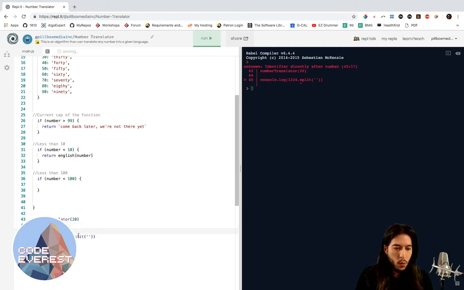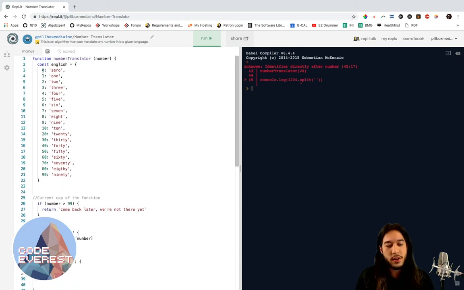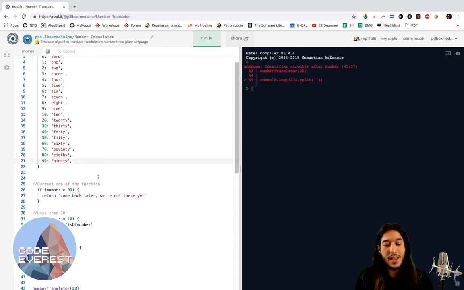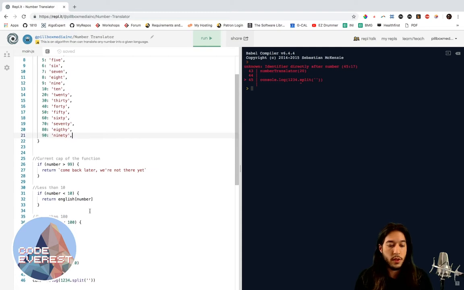So I think what I want to do inside my function, I want to use an array because I want to be able to remove characters and then I don't know if that's going to cause me a problem. Yeah, so I may need to refactor my object here so that every single thing that gets entered is a string, because I'm going to use string manipulation. Basically going to turn these numbers into strings, turn those into arrays, and then manipulate those arrays to do different things.